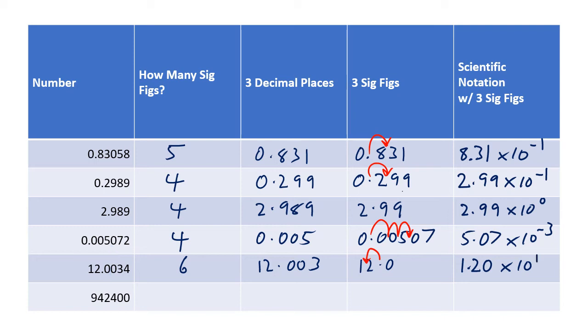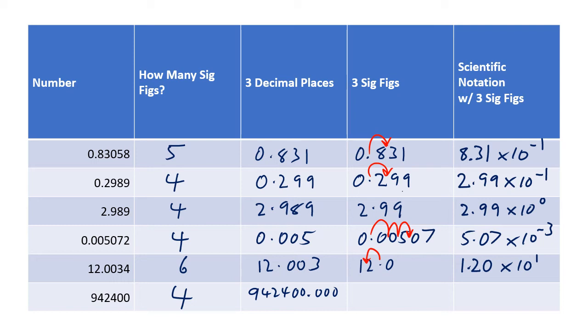All right, let's try this one more time. So if you look at this, we've got some zeros at the end here. Now they aren't significant because they're not between digits. So this has only got 4 significant figures. So 3 decimal places, well, we don't actually have any decimal places given. So 94240.000. So you can see we're kind of making things up there, which doesn't feel very good, does it? So you can see why it doesn't always work having these decimal places.